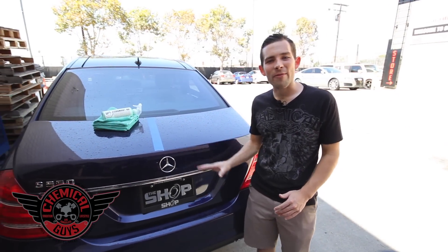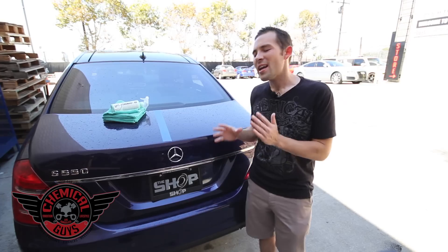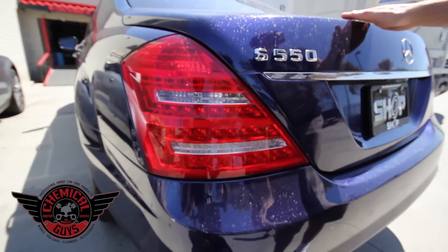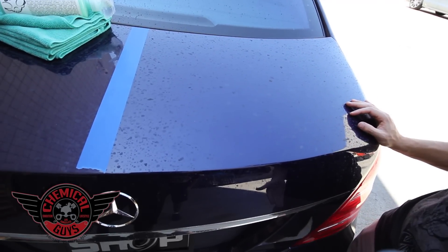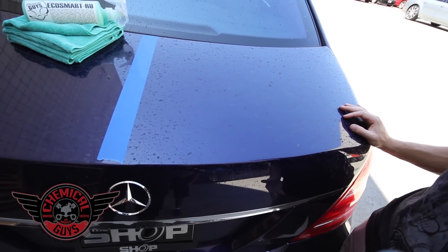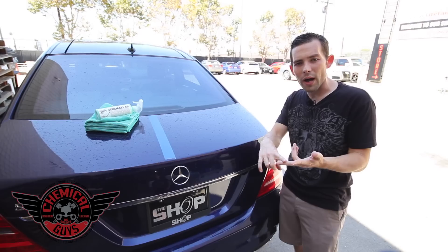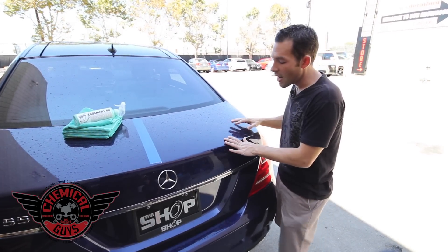I got this SL 550 to show you how to remove heavy contamination from your paintwork. This vehicle has a unique type of damage — it acquired acid rain and chemicals on the paint. This car lives in Los Angeles, and while it was on the side of the road, a big rig drove and kicked up gasoline, oil, and other pollutants that were in the water on the ground and splashed it on the car.